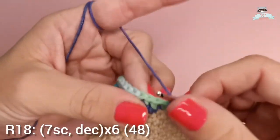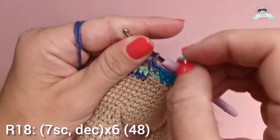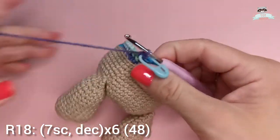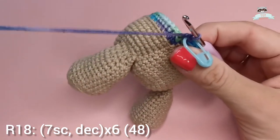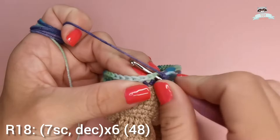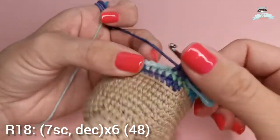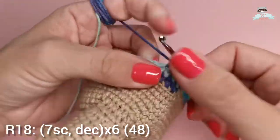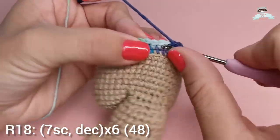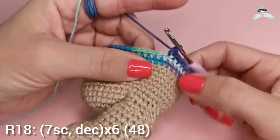On row 18, we start with 7 single crochets into the next 7 stitches, a decrease into the next ones. Repeat that 6 times. This is my first single crochet, second, third, fourth, fifth, sixth, my seventh, and now I have a decrease.